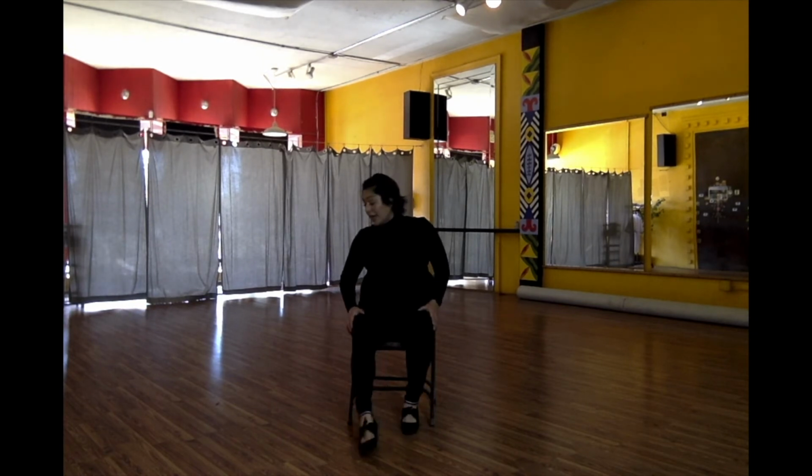and then point the other foot out, and then point the other foot out, and then last time, point the foot out, and then last time the other side, point the foot out. So, let's try that without stopping. We go one foot out, together, and out, together, and out, together, and out, together. Last time we go out, together.